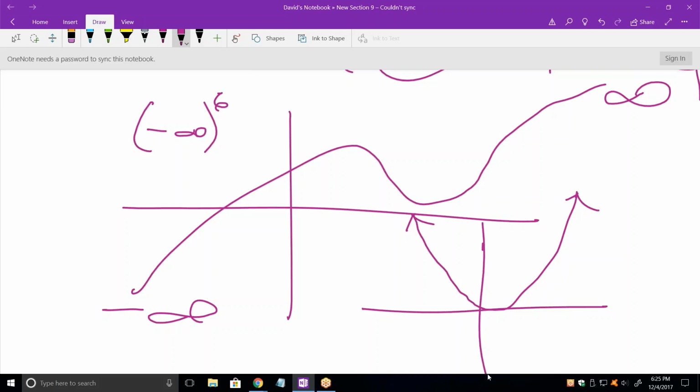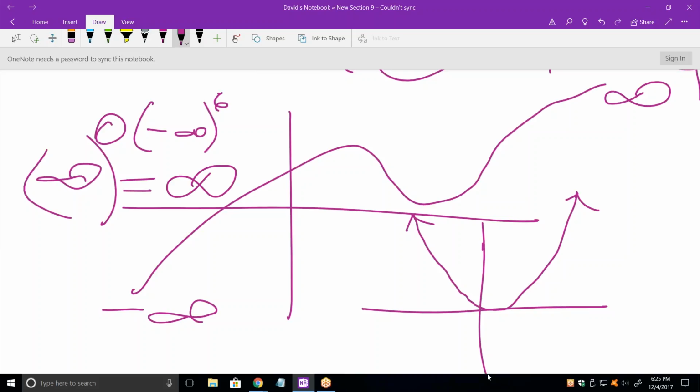Negative infinity to the 1 power, that's an odd number, so it's negative infinity. And positive infinity to any power, once I substitute positive infinity, it doesn't matter whether that's an odd or an even number. The answer is positive infinity. Now it can be negative infinity. We saw how it could be, but that's if that leading variable has a negative in front of it. It'll turn it from positive infinity to negative infinity. Yeah. All right. What else?